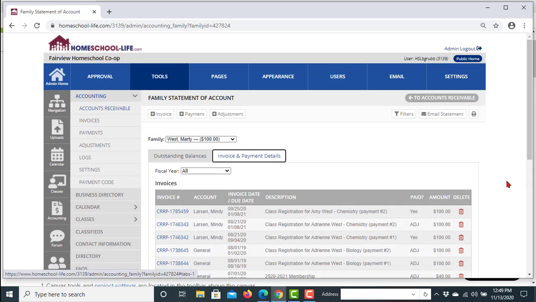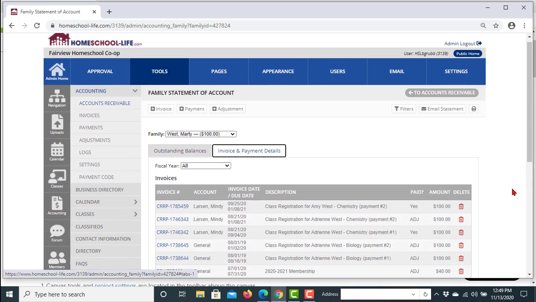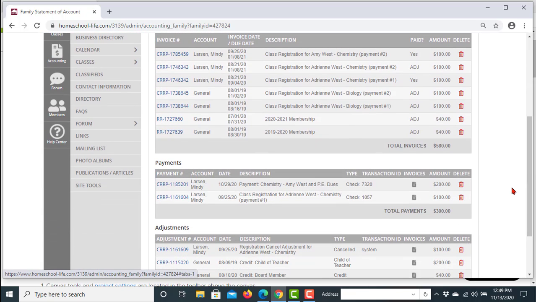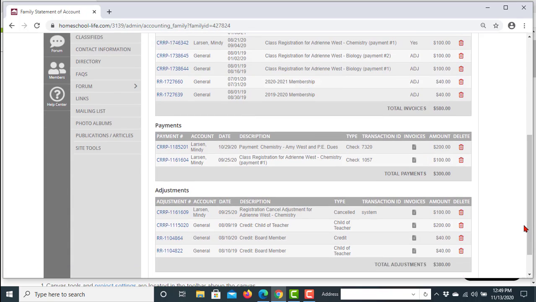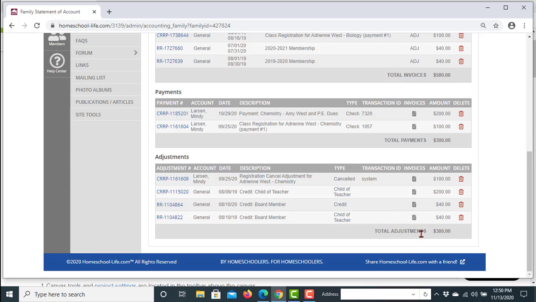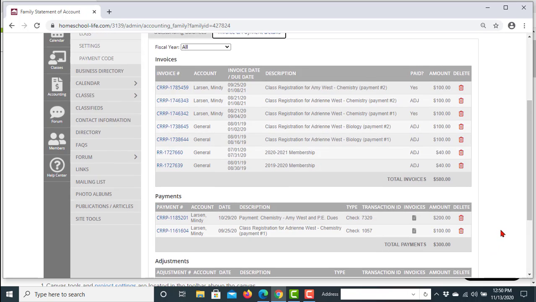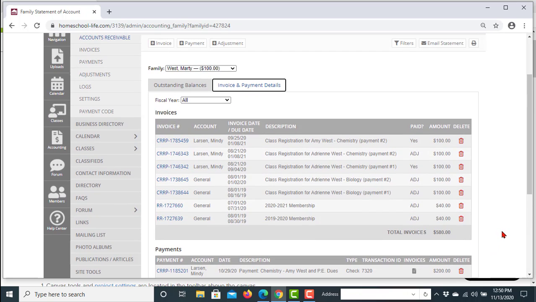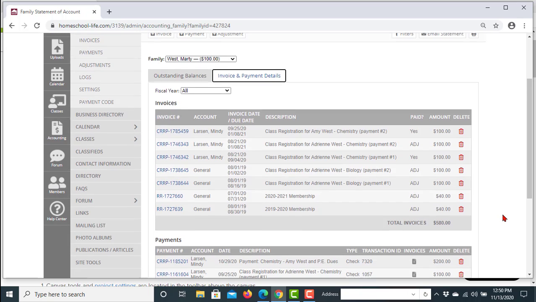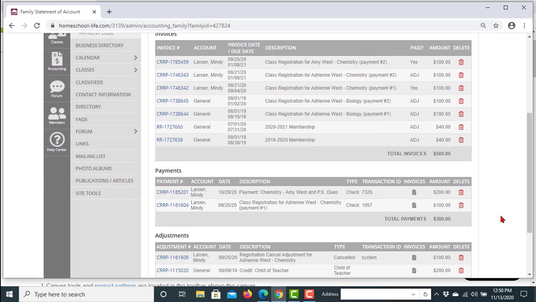So if I go to their invoice and payment detail listing, and I look through, I don't have any invoices here that are missing invoice icons on any of these payment records. I don't have any adjustments that are missing an invoice icon. So it's not going to be that obvious to find the problem. I know there is something going on though, because if you notice, there's a $100 credit. There are no outstanding invoices. They've all been paid or adjusted. So there is something going on here.